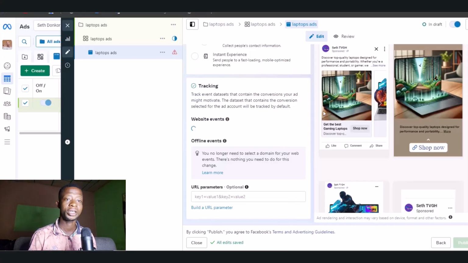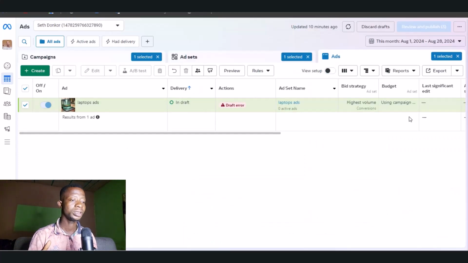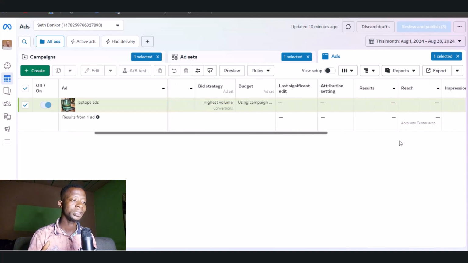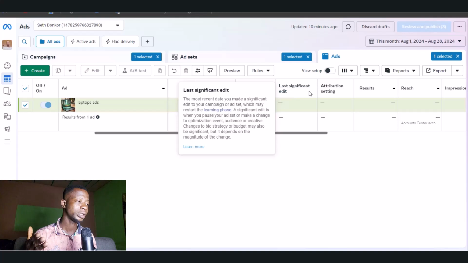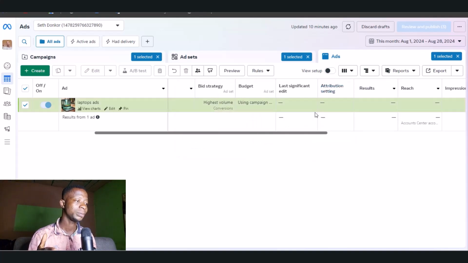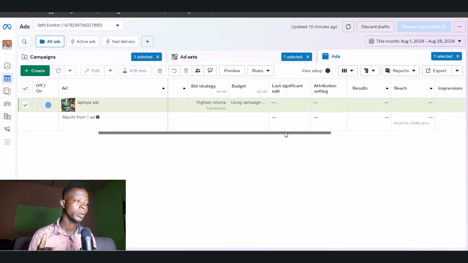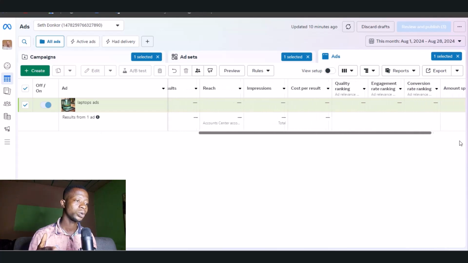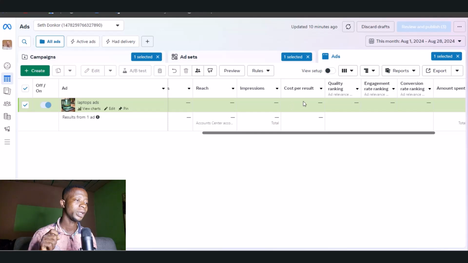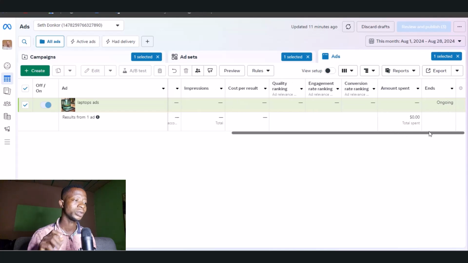After you see your ads online, you come to this side to see your ads shown here. Then you see everything that talks about your ads here. You see the bidding, the amount of people who have clicked on your ads, the amount of money, attribution results, the number of people your ads has reached, the impressions, people who have clicked on your ads, the cost that the ads has generated, and we have the quality ranking, the engagement ranking, conversion rate, and the amount of money that you spent on this ad. You will see everything here. Then you'll be able to know your next focus.